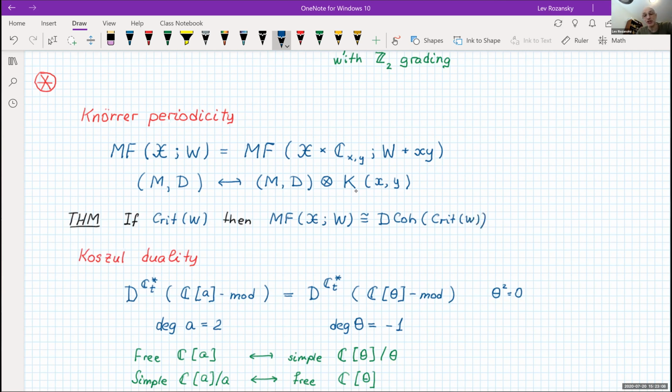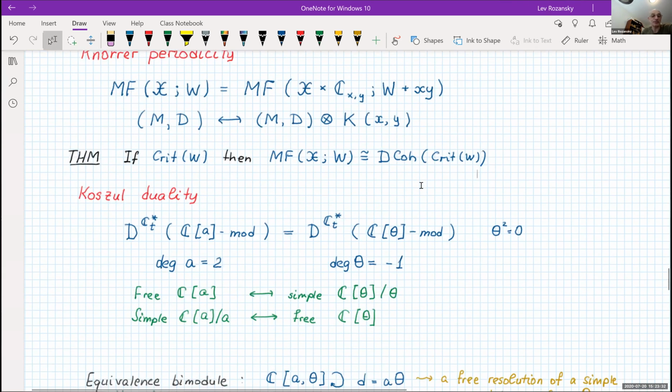So matrix factorizations are really interesting when the critical locus has singularities and W does not behave well in transverse directions. In the case of adding variables x and y, this is good, at least for variables x and y. You see a non-degenerate quadratic form. So that's why adding x times y, as a particular case of this theorem, doesn't change your category. You just get coherent sheaves over a point, which is the critical locus of xy.